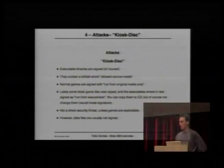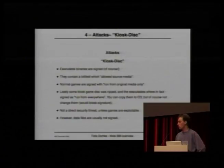Data files are still not always signed. So this could be a way to attack one of the games, and if we find an exploit in one of these games, we would have a way to run maybe our own code.